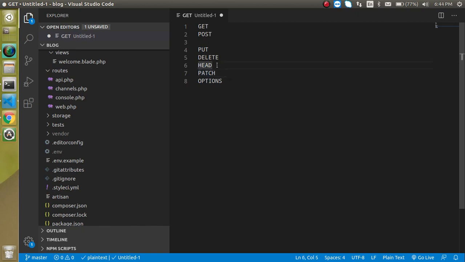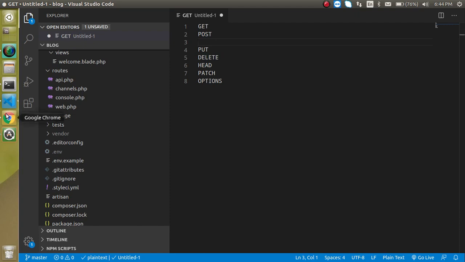And the head method is just for looking at the headers, and options just tells whether our server is working or not, right? So all these methods are very useful in the case of Laravel forms as well as the Laravel API. And in this video we will check out all these things with the Laravel form. Yes, in an upcoming video we will make an API for all of these cases also.